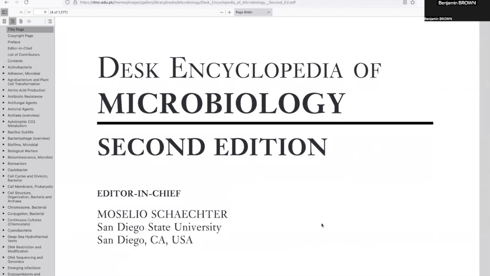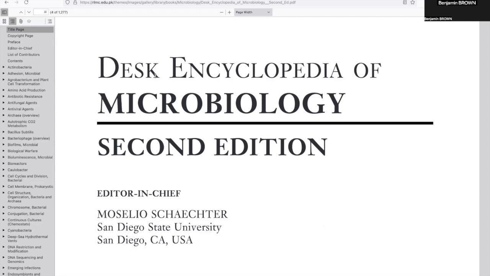All right, so the first resource you can use are encyclopedias. Encyclopedias are a tertiary source or reference work. And what that means is there's no original research. It's really what you would use when you're beginning a research to get a sort of idea of the things you want to look up and know.